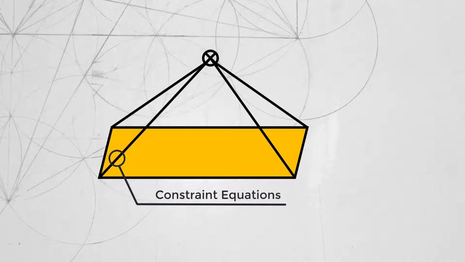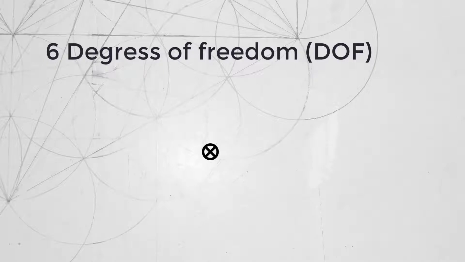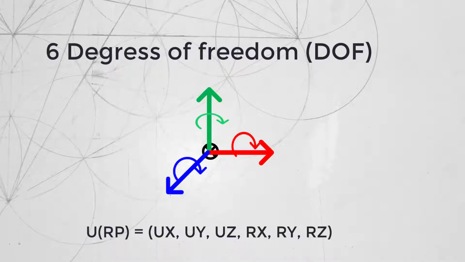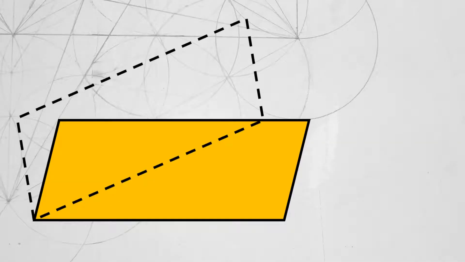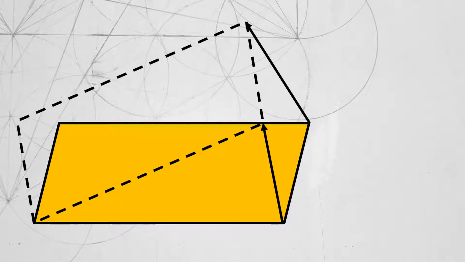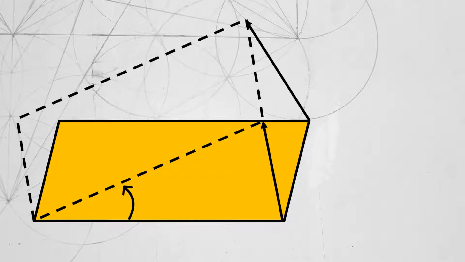These constraint equations mimic a bonded connection between the remote point and the mesh nodes. Each remote point has six degrees of freedom — three in translations and three in rotations — and together they provide a complete description of what occurs with the pilot node in space. The nodes on the scoped geometry in general belong to solid elements and they have only three degrees of freedom in translation, because the rotation of a solid body about one of its points can be described as translation of other points in space. So solid elements don't need rotational degrees of freedom.